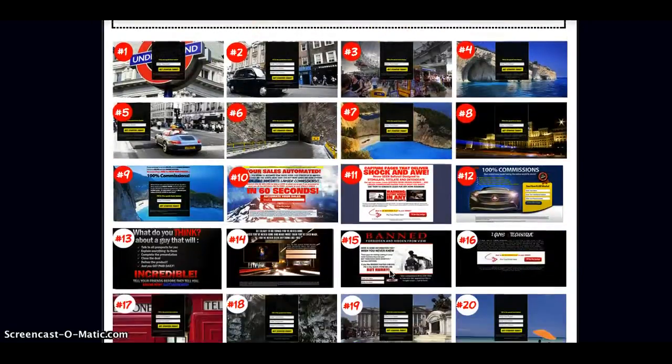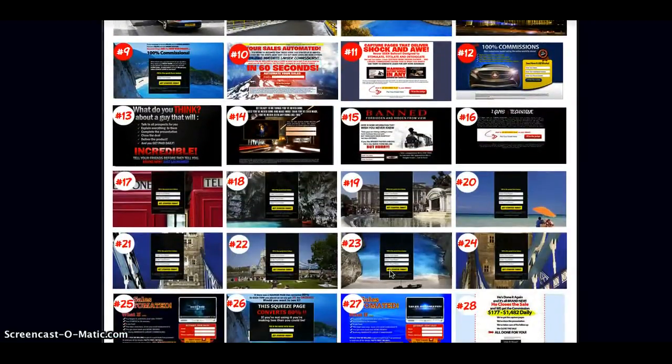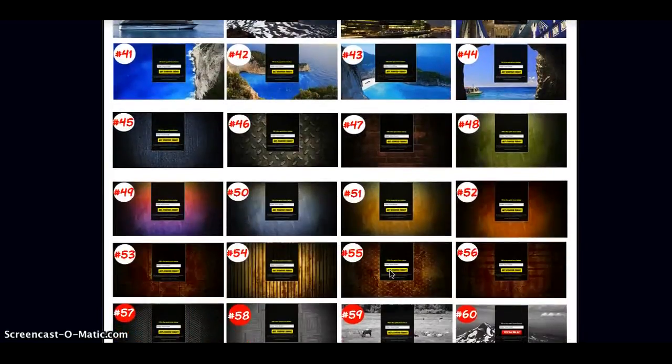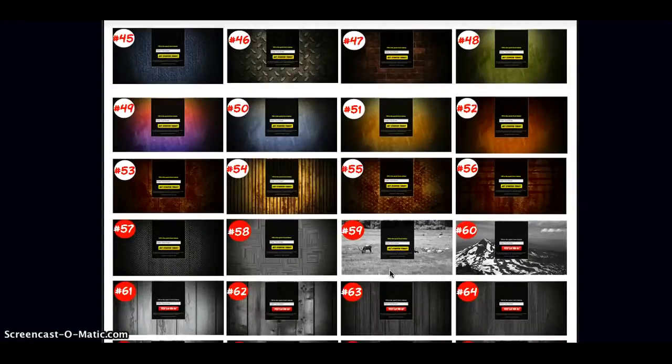You can see an idea of exactly what you're going to get, which is why I really liked this. They just gave it to you as it is. You don't have to wait and try to figure out, am I really getting what I'm paying for? The answer is yes, you are. You're also going to get blank templates that you can make customizable.